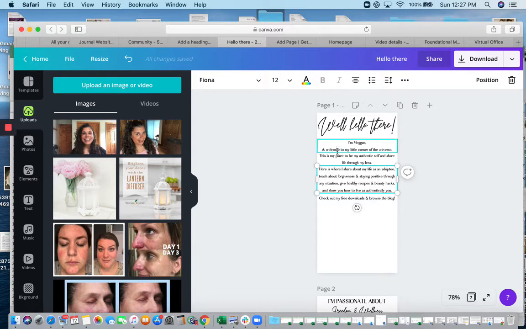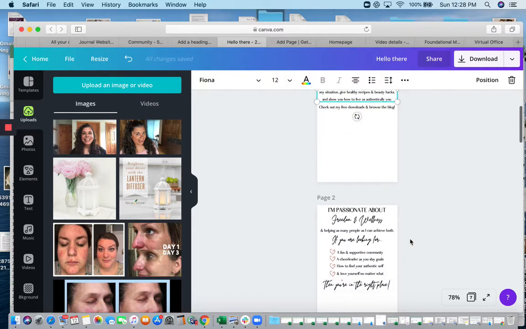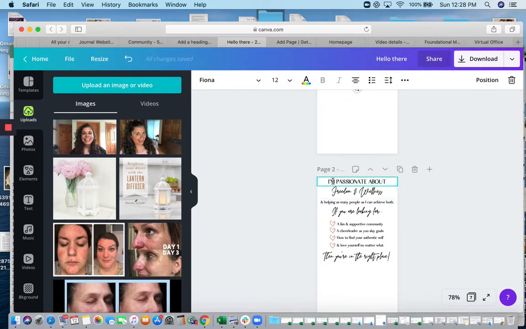Yeah, so those are the two fonts that I use, Fiona and Imitha, for my site. And then again, it's just playing around and making sure it looks good.